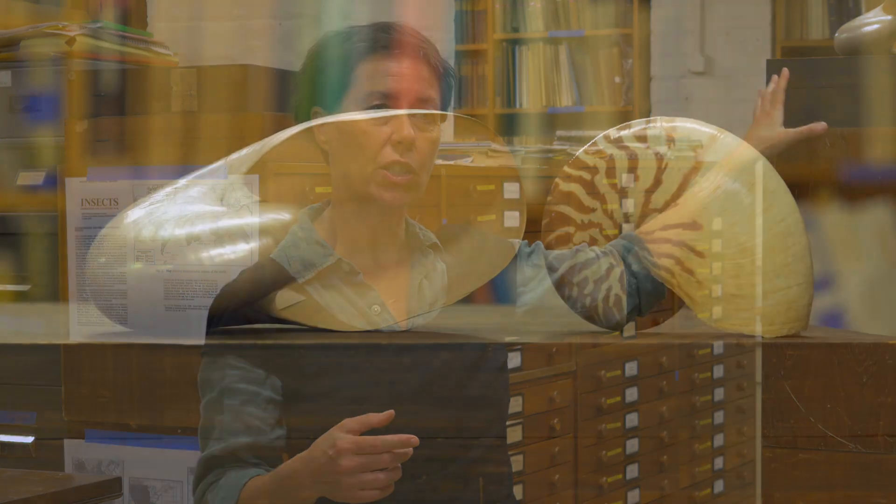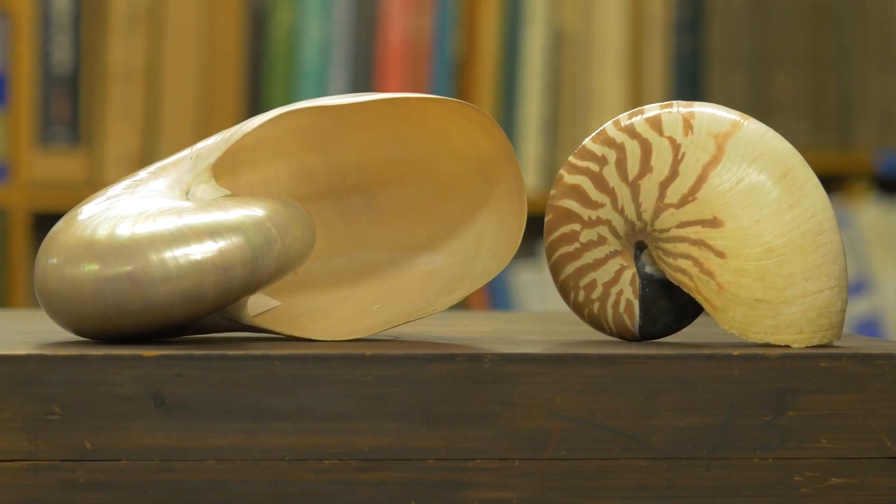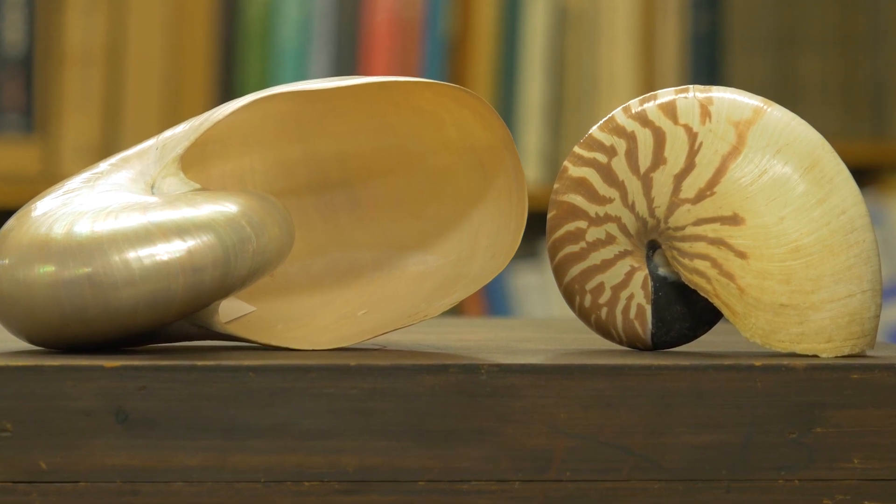And in a way that's partly what we're doing, but backwards through education. Trying to make the link with students and other people who work in museums about how information is stored in these sorts of collections. It's very esoteric — you wouldn't necessarily think that that shell has a lot of information connected to it. It's a particular kind of animal; you can look them up on the net and find all about Nautilus shells, but you might not realise that it came from a specific place at a specific time during its long history.